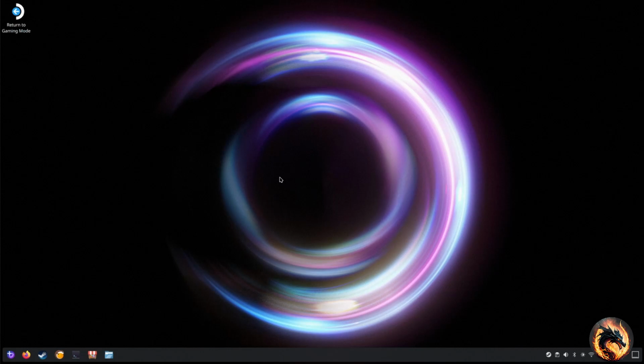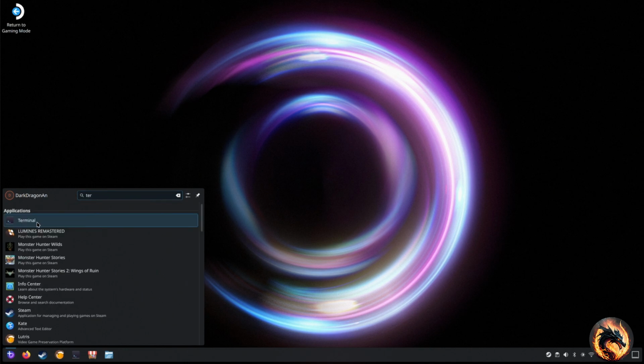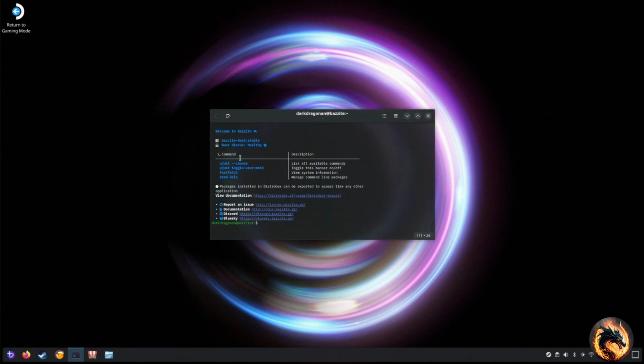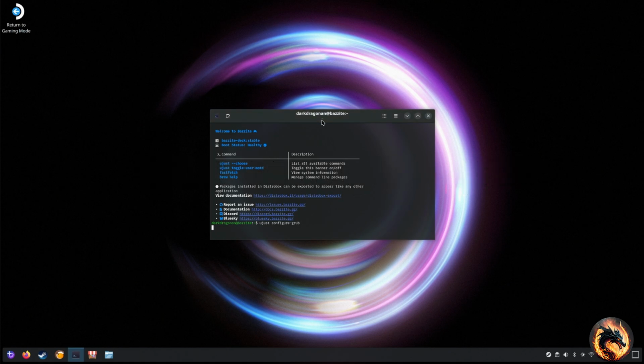All right, now that we're in the desktop, what we need to do is just open Terminal. Terminal is usually going to be right here, but if for some reason you don't see it, just go here and type TER and it should come up on top. I'm going to put the code here on the screen so you guys can see it, because I know it looks kind of small from this end. As soon as you type it in, just press enter and type in your password.